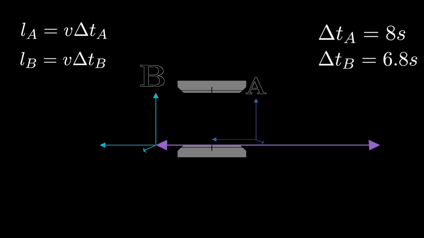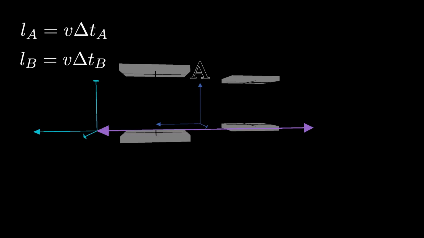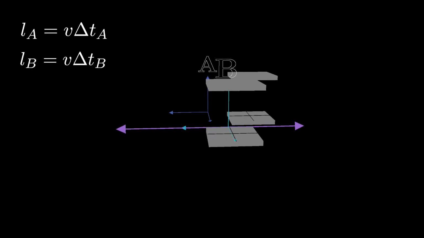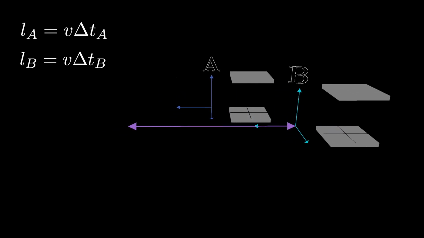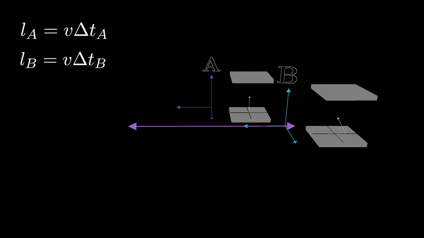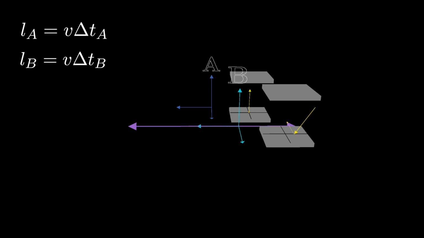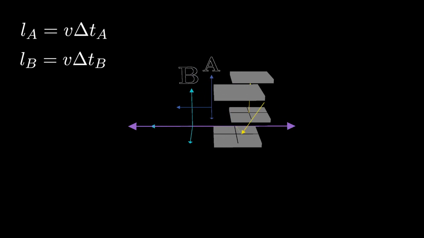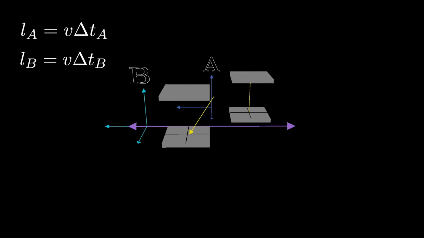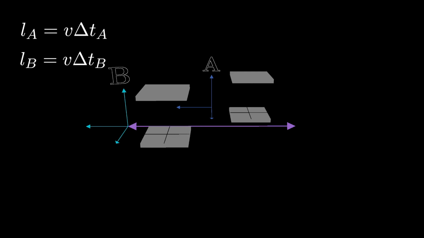We therefore conclude that the length of a moving object is contracted. We can also understand why observer B measures a shorter length. For that, we need to look at the measurement that was done in system B one more time from the perspective of system A. As observer B moves along the arrow, her watch slows down from the perspective of A, as we've seen before. Therefore, the time that passes for B is shorter, and observer B measures a length that is contracted compared to system A.